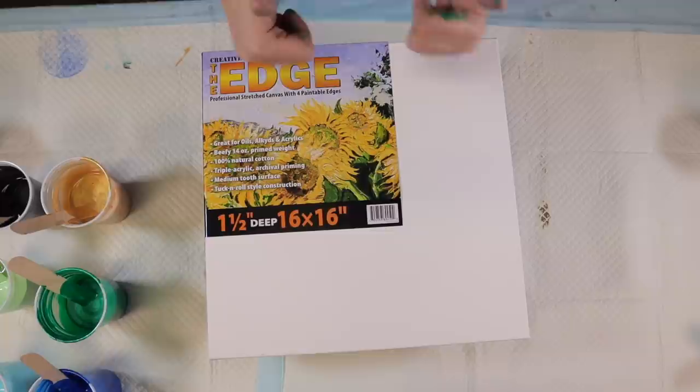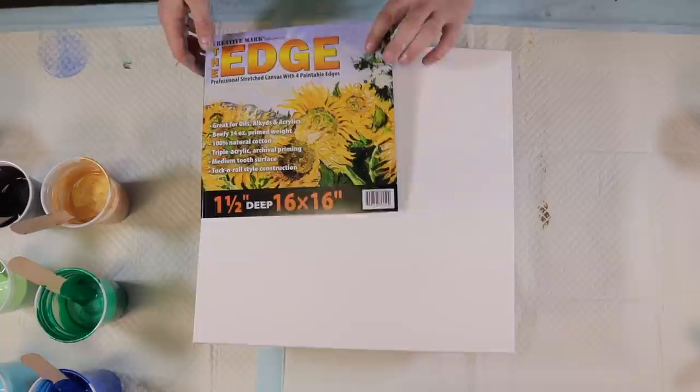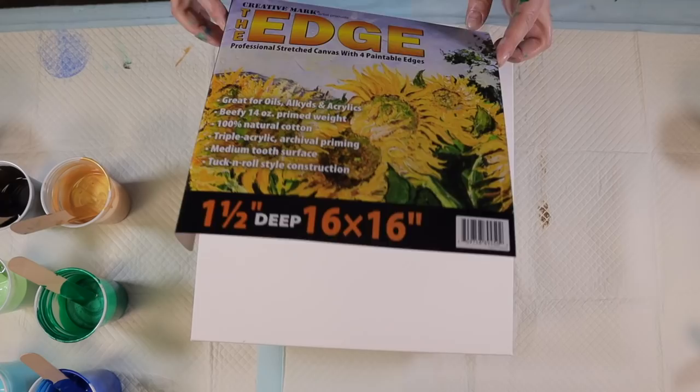And finally, Jeremy and I are both using 16 by 16 inch canvases. These are the Edge, 1.5 inch deep by Jerry's Artarama. And we love these canvases.